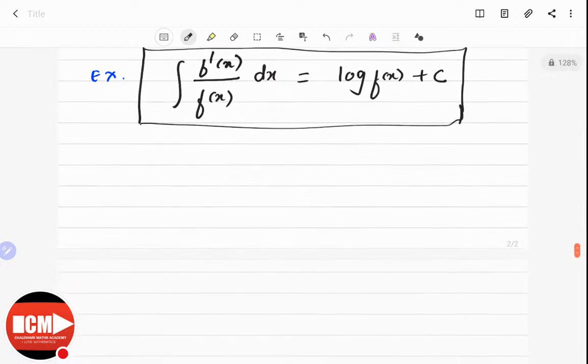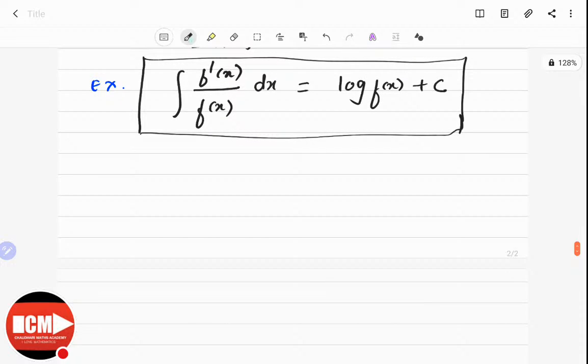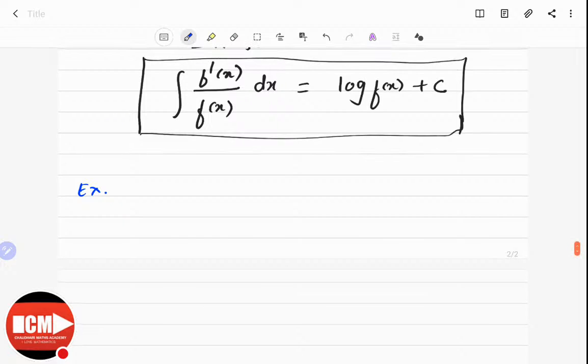Okay, let me explain the way that you have to apply this corollary for the problems. So here I am taking one question on this. Let's try to find the integration of something. Let's say it's an integration of, in the denominator I am taking tan x, and in the numerator it is sec square x. Try to understand, friends. This looks like a little bit complicated problem of integration, but let me tell you, this is a very, very ordinary problem.